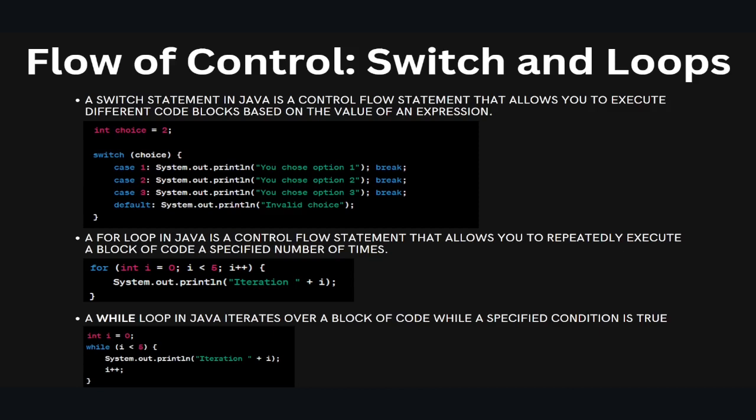So we have a variable named choice, and choice is set to 2. We basically use the line switch choice, and then inside that switch statement, we have 3 different cases. If choice is 1, it's going to say we chose option 1. And if it's 2, it'll say we chose option 2, and so on and so forth. So in this case, since choice is equal to 2, case 2 will be performed, which is saying we chose option 2.